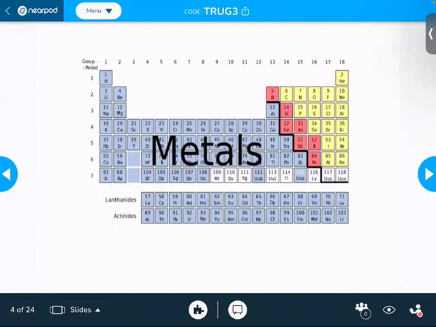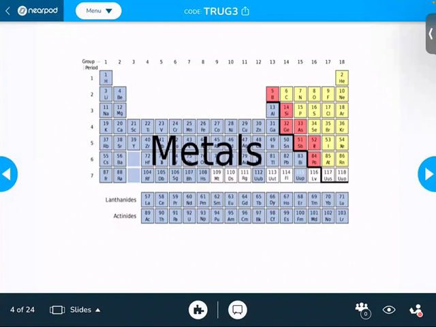The yellow elements on that slide there, they're the non-metals, and there are very few of them, but they're at the top right-hand corner of the periodic table. The ones that are in red, we call them metalloids. They have properties of both metals and non-metals, so we're not really sure where to classify them, but for the purposes of GCSE, we classify them as being non-metals. Okay, so we would expect you at GCSE to know the different properties of being either a metal or a non-metal and where you would find those on a periodic table.